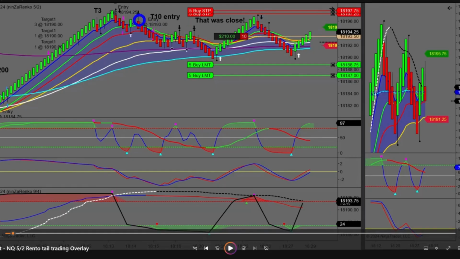Now by the time I got down here, this had already hit 7 steps, and I would have been out. So if you're unaware, I usually target 7 steps, $70 per contract. I was fairly confident we were going to roll over because this is what I was seeing on the anchor chart, so I decided to stay with it. But quite frankly, and I've done this a few times lately, I got down here and started to bounce, and I wish the hell I'd have got out of it, quite frankly.